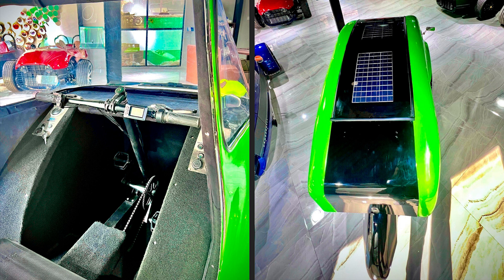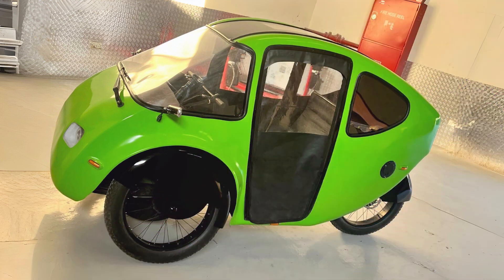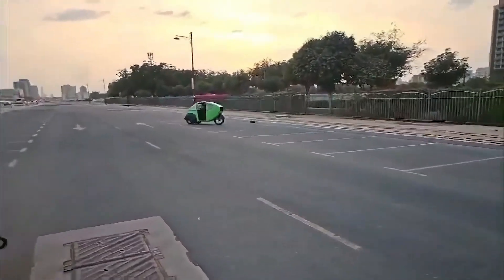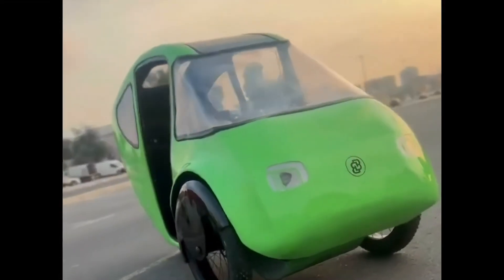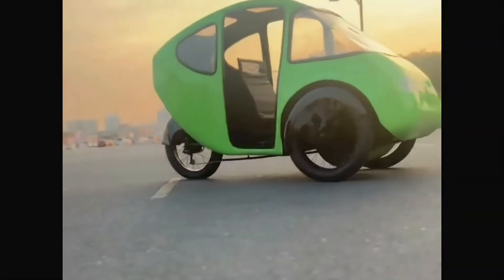Inside, things are looking stylish with brushed nickel control panels. Standard features include a full LED lighting system with turn indicators front and rear, Avid BB7 mechanical disc brakes, a 7-speed Shimano derailleur, adjustable side mirrors, a windshield wiper — because why not — powered reverse, and even cruise control. There's also a rear bench seat, a lockable cargo compartment, and optional extras like a cabin heater, interior light, vented seat cushion, and parking brake — because if you're going to splurge, you might as well get the VIP treatment.